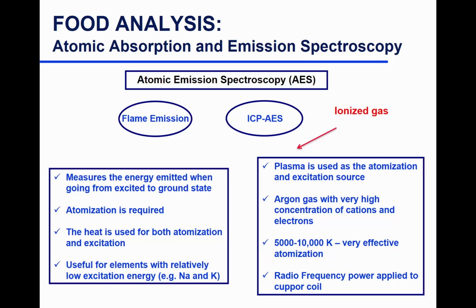Temperature can be really high for effective atomization. However, the advantage of the plasma is you don't get ionization of your sample. So even though it's at a high temperature, there is no ionization occurring, and your atoms remain in a neutral atom form. Why is that? Because the argon gas has positive ions and free electrons, suppressing the ionization of your atoms. So the presence of ionized argon prevents or suppresses ionization of your atoms at this high temperature.